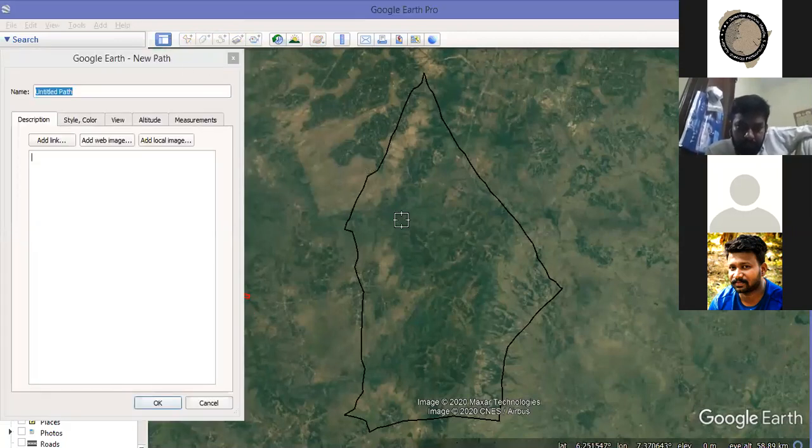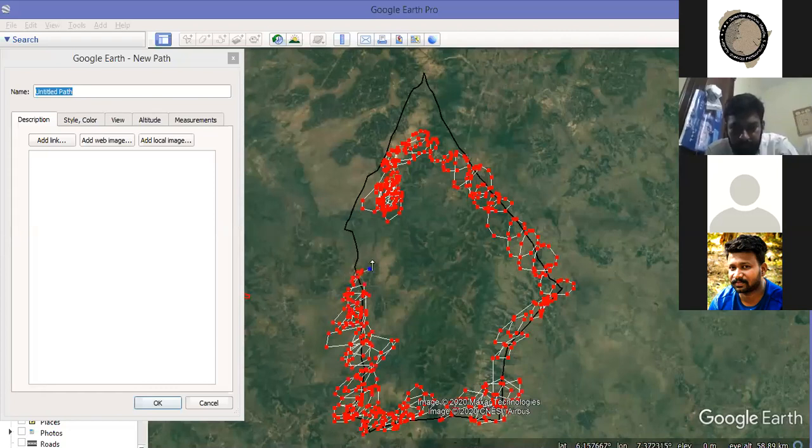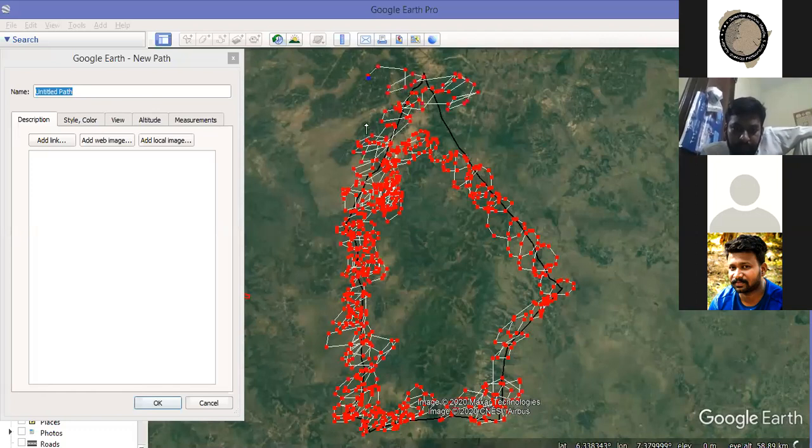So what I'm going to do now, I'm going to click and hold down my mouse while I try to cover the area. So this is the one I'm holding. I'm using this mouse to draw around my points. I'm trying to draw around my points and cover as much as possible the whole area for which I'm trying to get the DEM. Those red boxes you are seeing are the points which the system is going to use to generate the elevation. So you try to cover as much area as possible so that you can cover your study area.